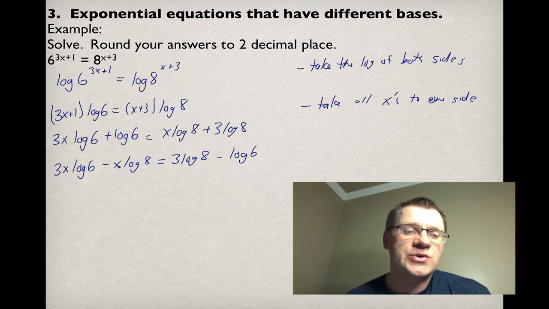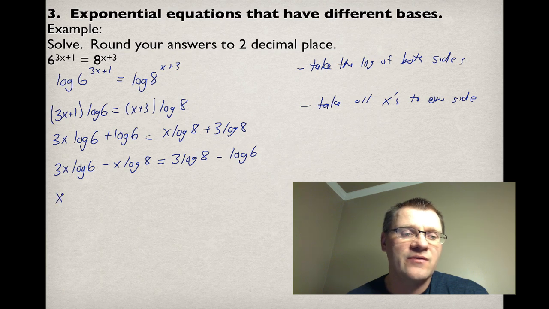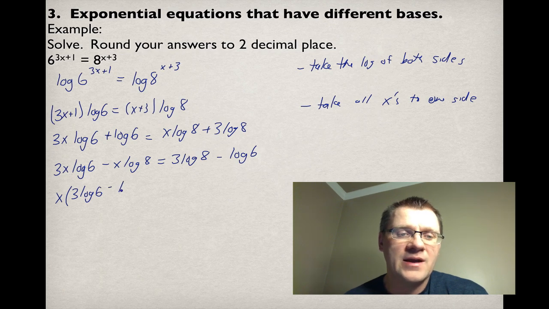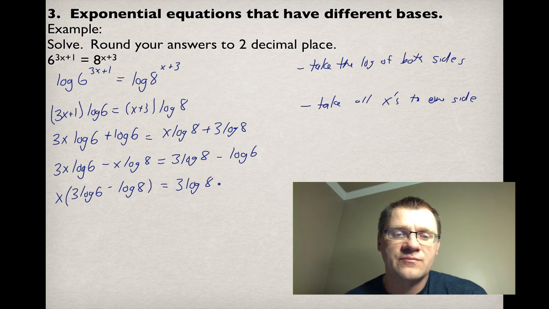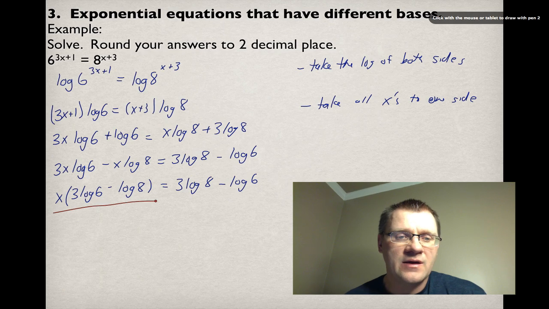On the left-hand side, we have two terms, and they each have an x in them. But they're not like terms, so we can't add them. But what we can do in mathematics is take out a greatest common factor. So we're going to take out a greatest common factor of x. That leaves me with 3·log(6) - log(8) on the left-hand side. Now I can isolate my x by dividing both sides by 3·log(6) - log(8), and that way this whole factor cancels out.